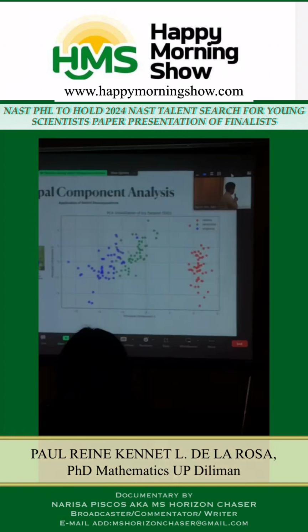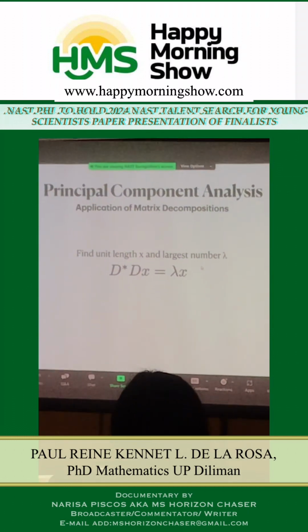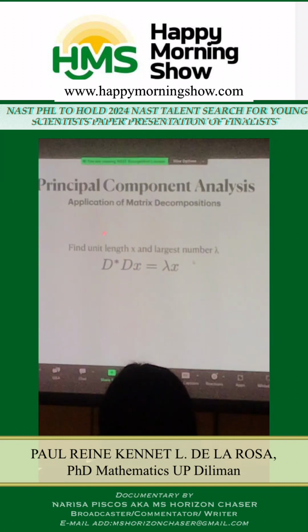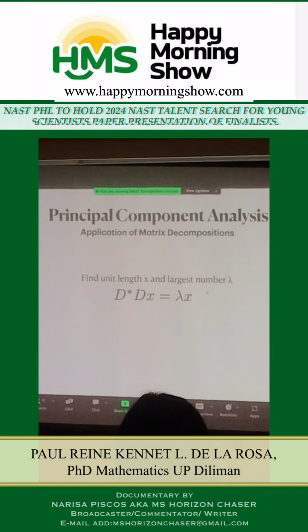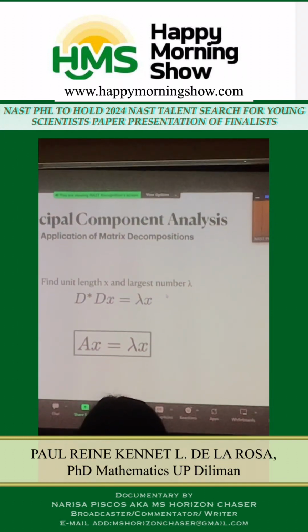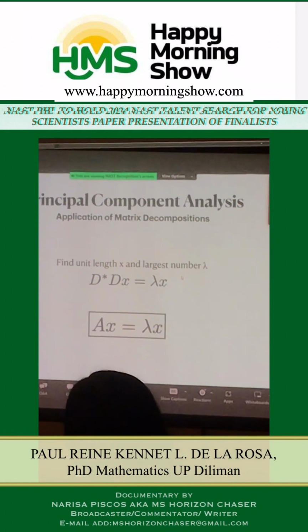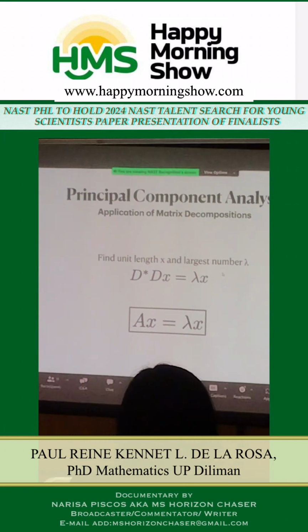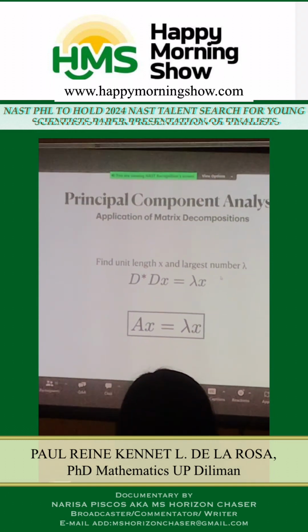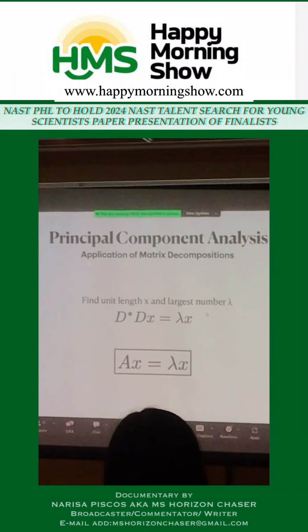that original data set. One of the key steps in principal component analysis is finding a unit vector x such that it satisfies this equation where lambda is as large as possible. In math, this is an example of an eigenvalue-eigenvector equation. In general, unless the matrix A here has very special properties, computing eigenvalues and eigenvectors directly is very difficult. Hence, ways have been developed to approximate eigenvalues and eigenvectors.